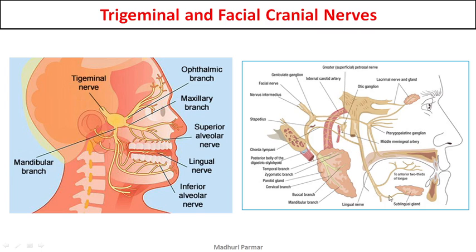Then it is also controlling what? It is controlling your sublingual gland. This gland is a salivary gland present under your tongue. Okay. Then it is connected to your parotid also. So you can see this facial nerve is connected to a lot of things. It is also connected to your facial muscles. So when you smile, when you are angry, when you make faces, this is because of the function of the facial nerve.